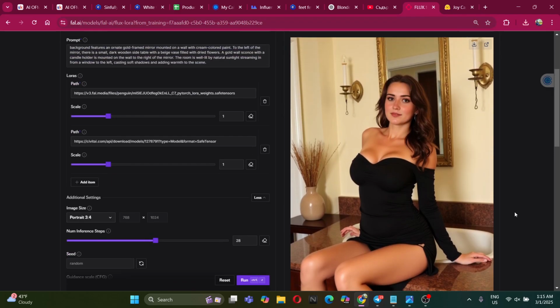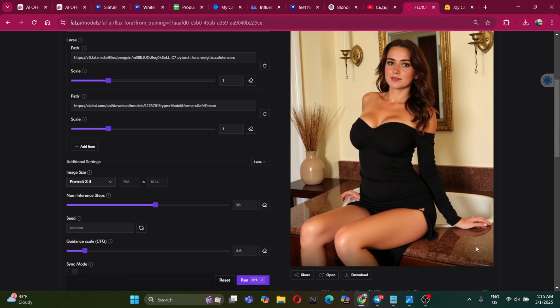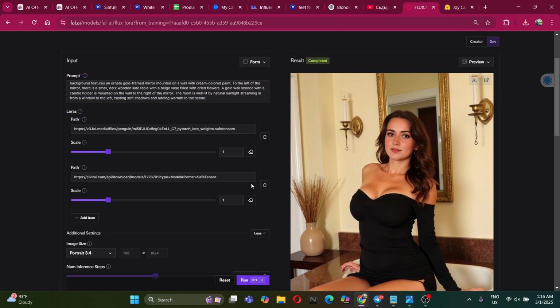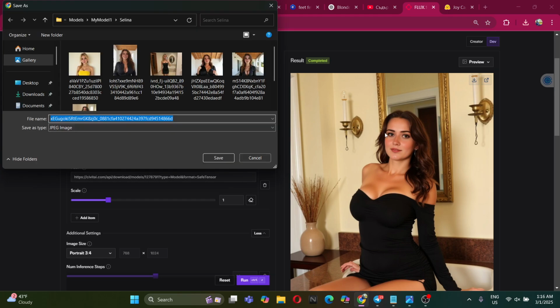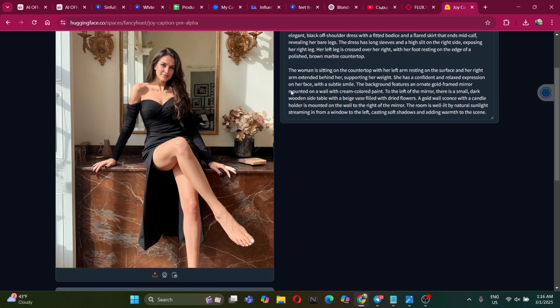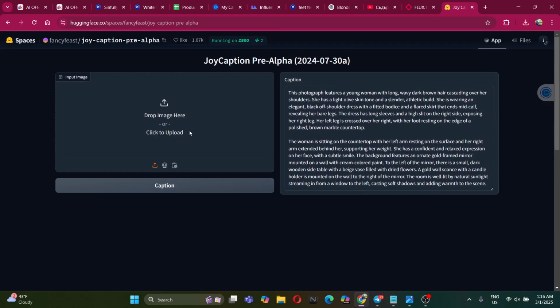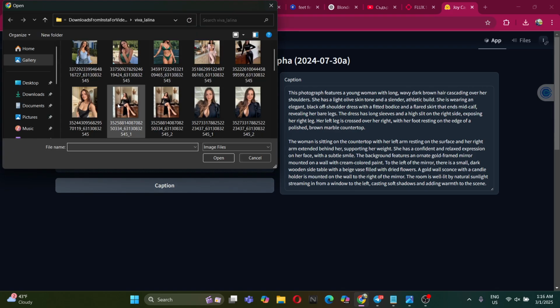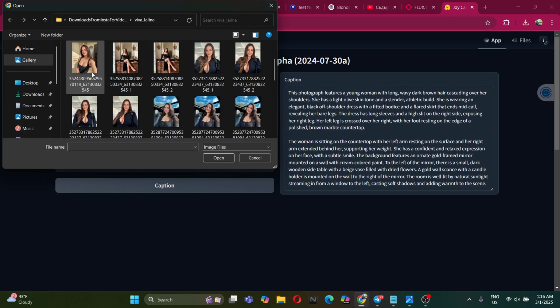Okay, you see now we have a bit different type of position. It's kind of okay because the legs look fine, and I will download this photo as well because I kind of like it. It's kind of blurry, but I mean it's fine. So what I'm now curious is how can I actually get even better quality.